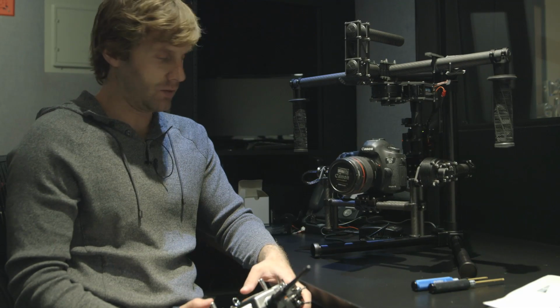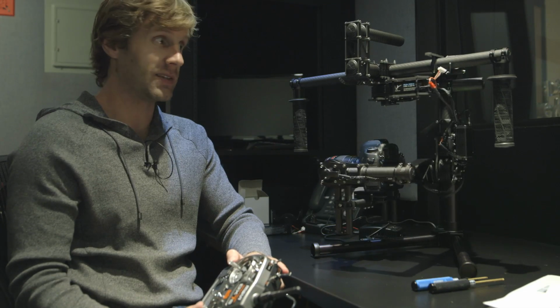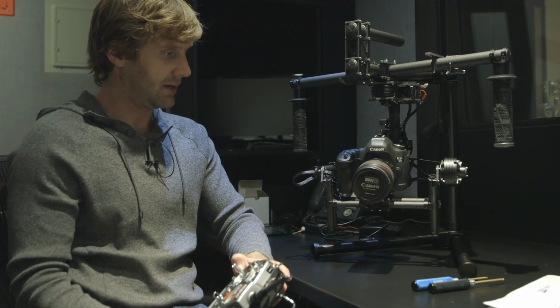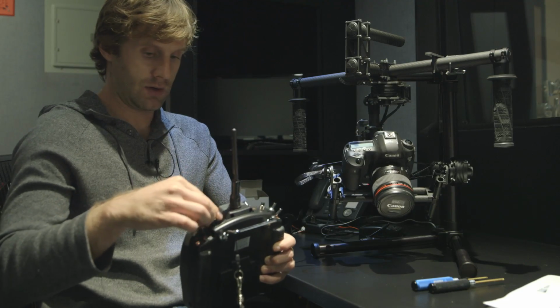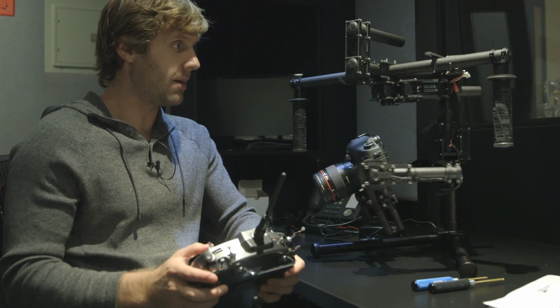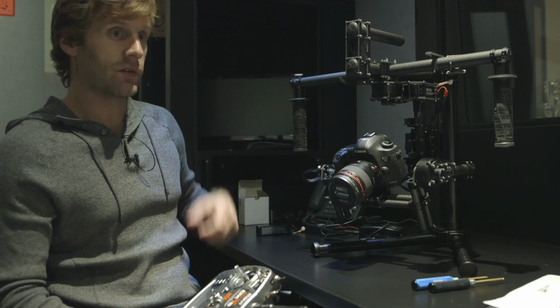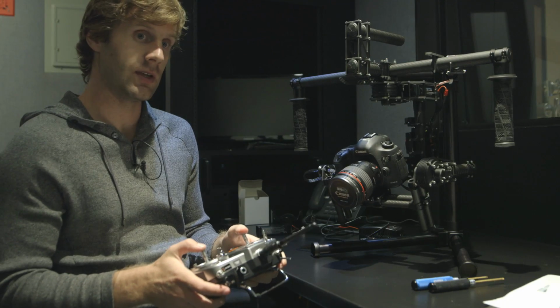So now with the remote control here, I can pan left and right. Motors are also dead silent, by the way, which is great. And then we also have tilt. I have tilt turned down to a really low speed, but I can also turn that up. So that tilts faster. And panning. This is the 2-operator mode. You would basically have one person either holding it up here, holding it on the handles and running around, and then the second operator would be on the remote control to actually do the motion of the shots, or the panning and the tilting of the shots.